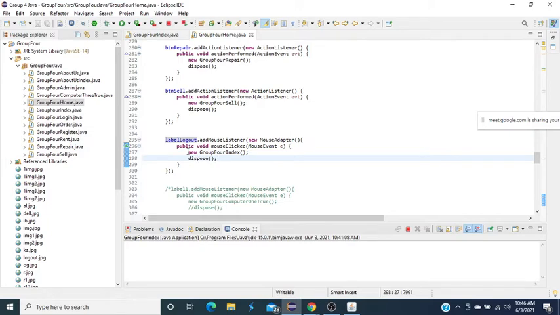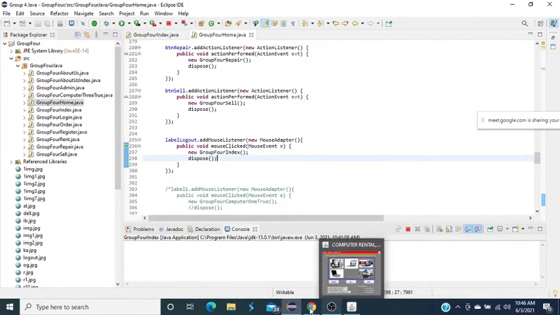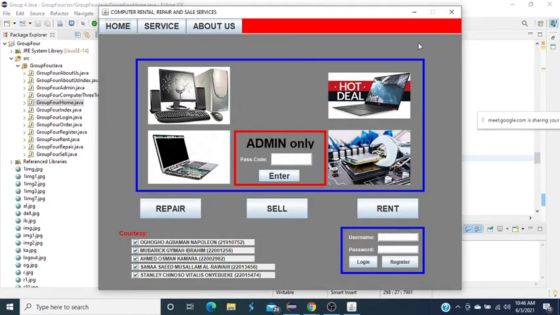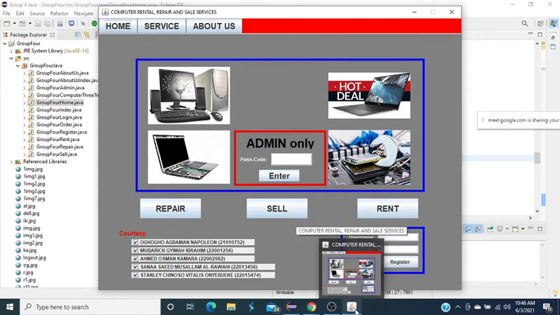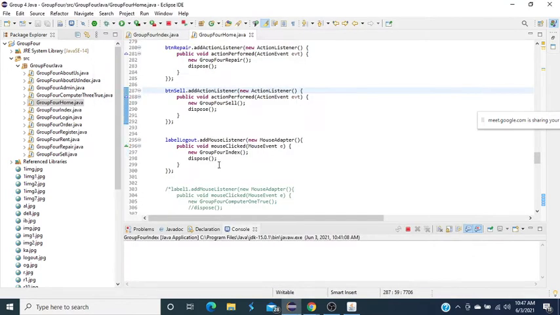Now, first of all, let's log out. If you click log out, at the bottom of my screen you observe it's just one frame that is open. Now, if we log out, it will take us back to the index page, and at the bottom there is still one frame open. The reason is because we always dispose. Anytime we redirect or link to another page, we dispose the old page. If you want to dispose, this is the code to dispose. It's very simple.